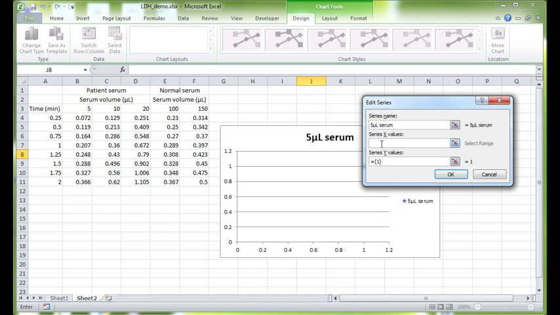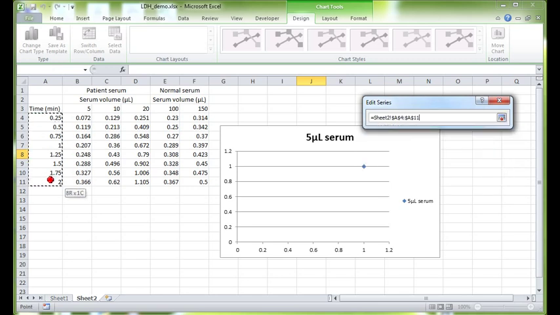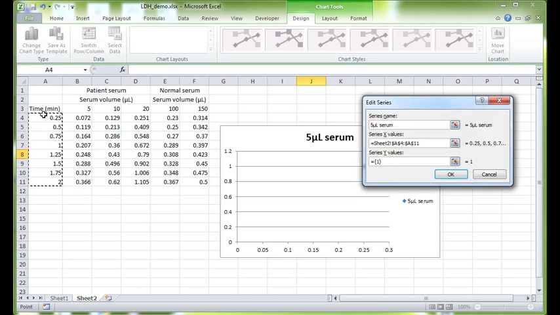And the X values, remember, have to be the independent variable and the Y values are the dependent variable. Over here, the independent variable is the time. So we'll click into this X value cell, come over here to the time, and select just the numbers, not the title of the column.